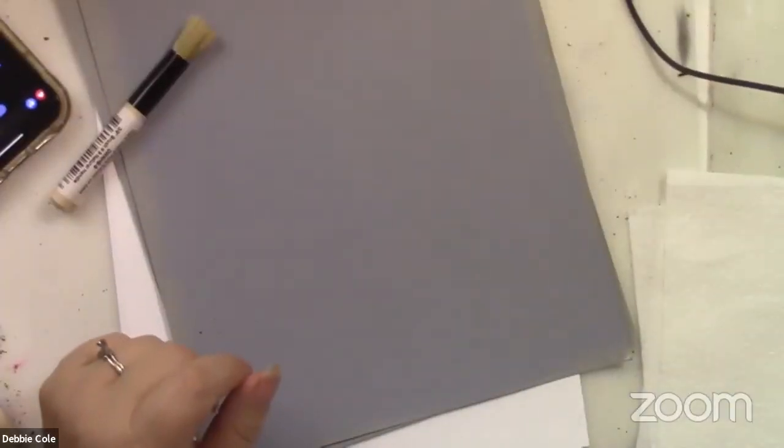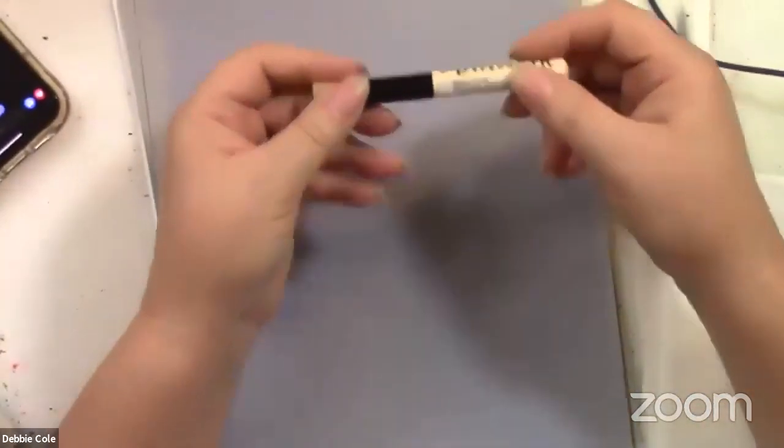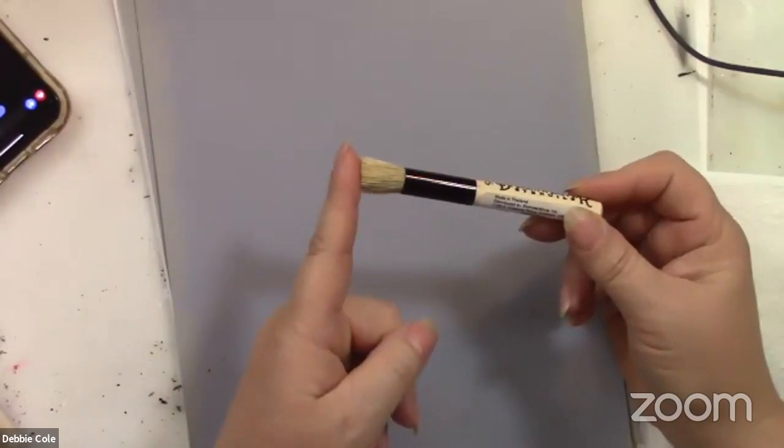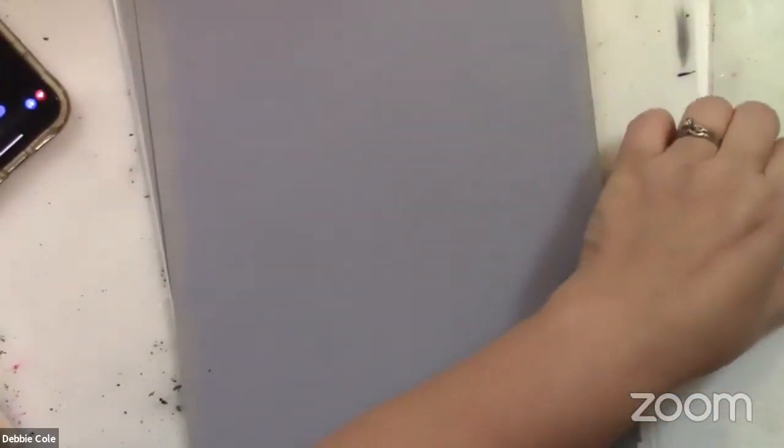So I'm going to get started, and I'm going to talk a little bit about what dry brushing is and what it isn't. Let me spotlight my video. Okay, I'm already spotlighted. There we go. I'm going to show you up close what we're doing. All of you are familiar with dry brushing because you do stenciling, and if you have trouble with dry brushing, you might have trouble with stenciling. So I wanted to talk a little bit about how we load our brush. I'm going to use a stencil brush to begin with.